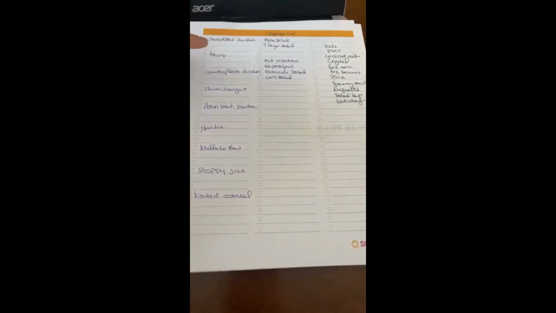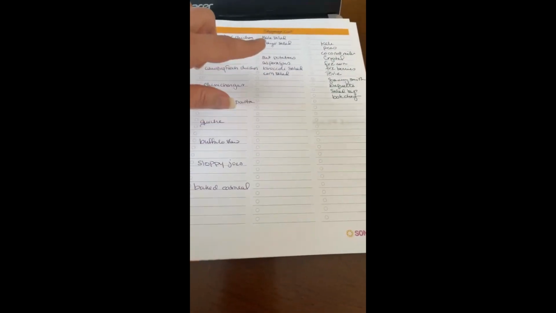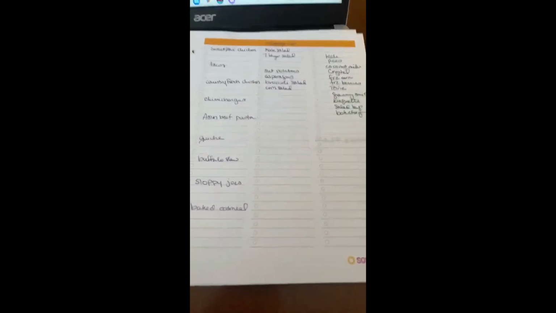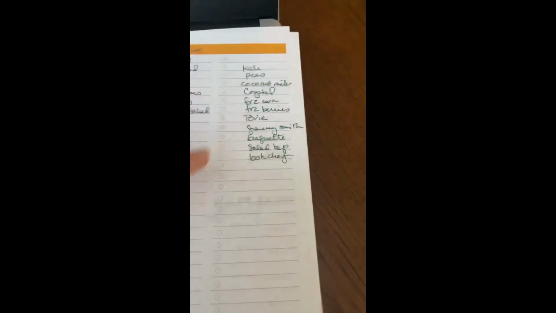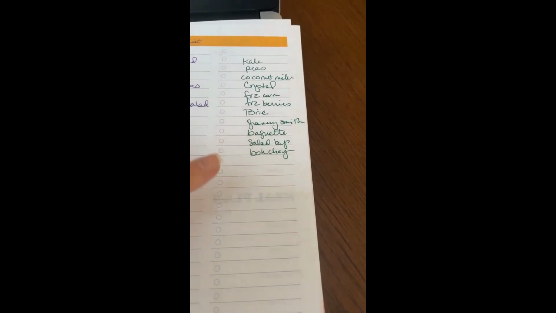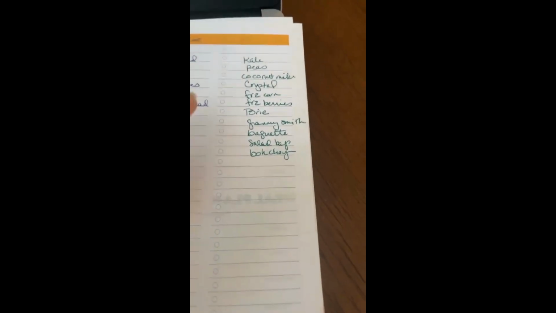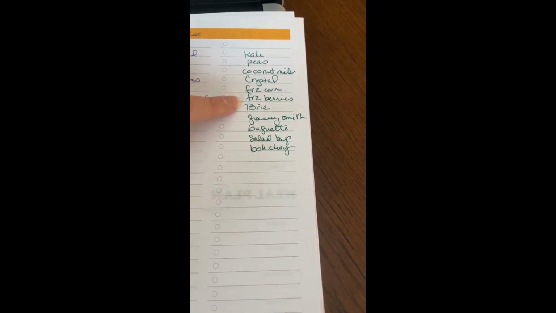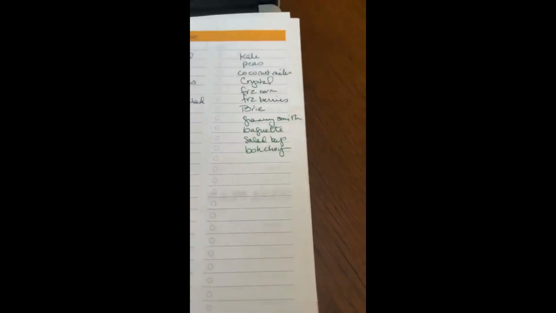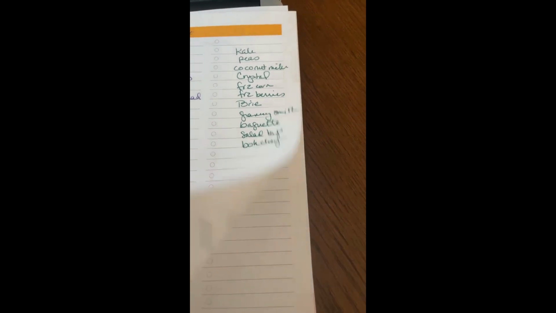So in the first column, I have main dish ideas for dinners. And then in the second column, I have side dish ideas for dinners. And then the third column of the shopping list page is my actual shopping list of things that we either have to restock in the house, like frozen berries. We always have frozen berries in the house, but I know that for this set of weeks, it's going to be pretty heavy. So I put it on the list. And then other things that we don't always have in the house, like brie and Granny Smith apples. So that's how I do the meal plan page.